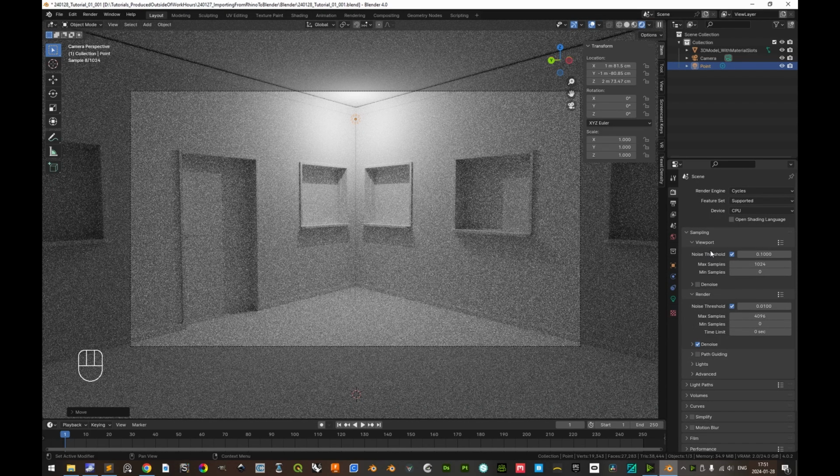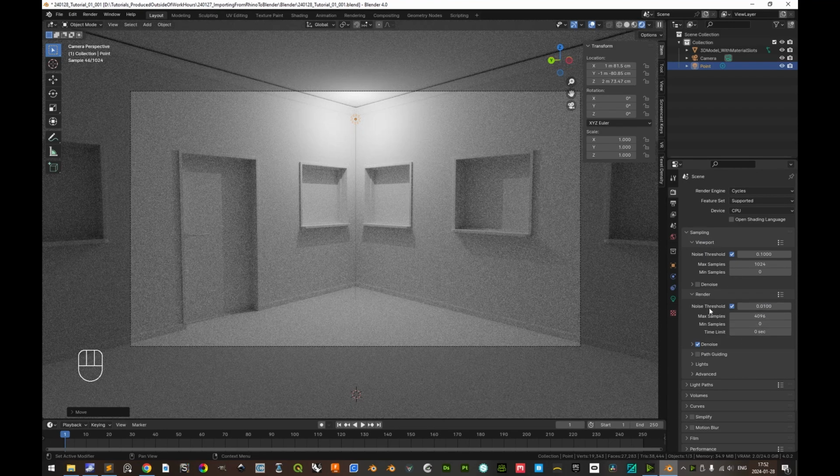And you have two sets of settings here, one for the viewport and one for a final render. And for a final render, the settings are more time consuming, and for a viewport rendering, it is less time consuming. So with these settings, we actually achieved good enough with this noise threshold and some samples of 1024. We have already gotten the final viewport render. But for a final render, you might want to adjust these settings so that you get an adequate final result and not something like this.